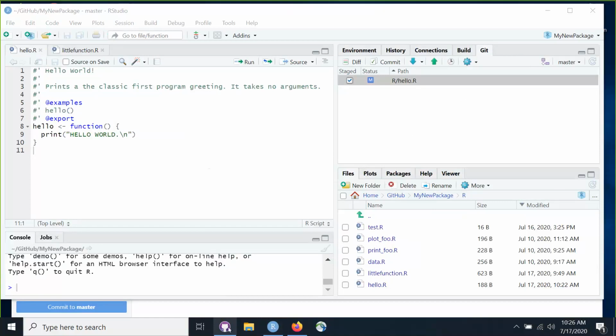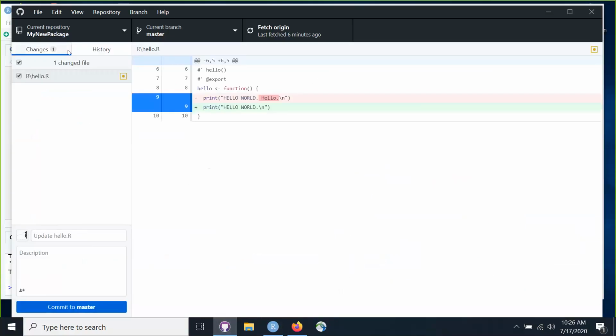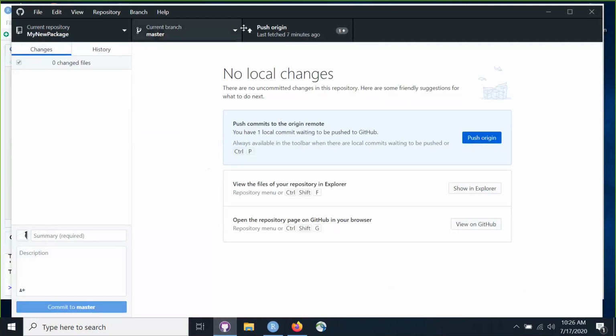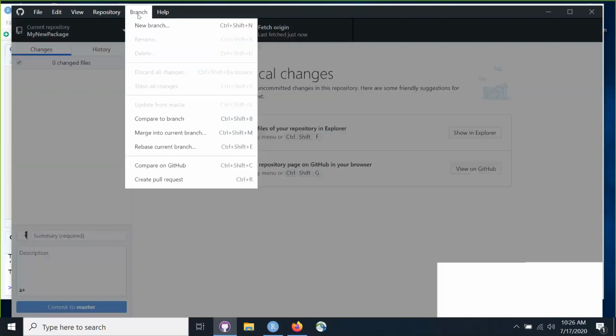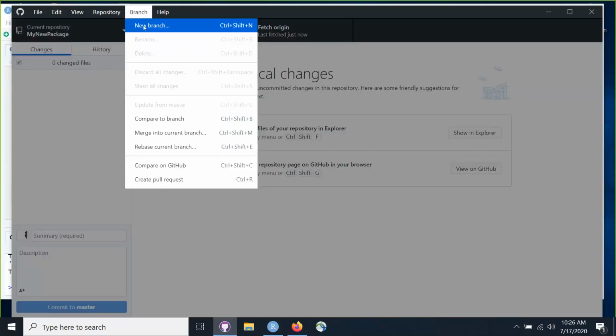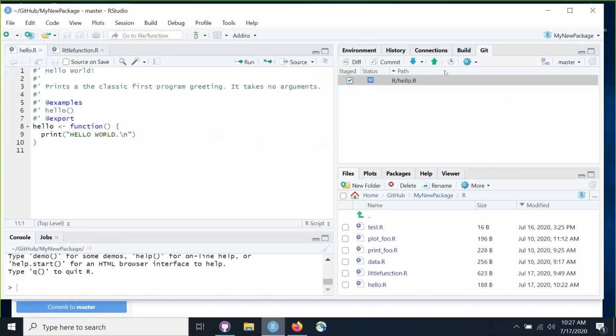If we wanted to do that in GitHub Desktop, I just do Branch here, and it says New Branch. But let's do this over here, though. This is where I'm working on my code.